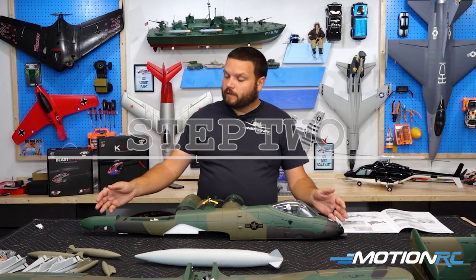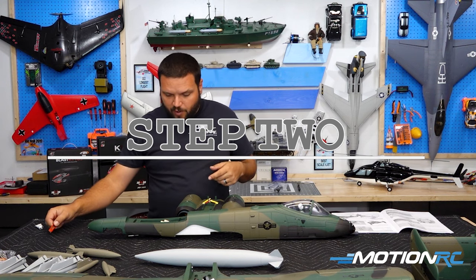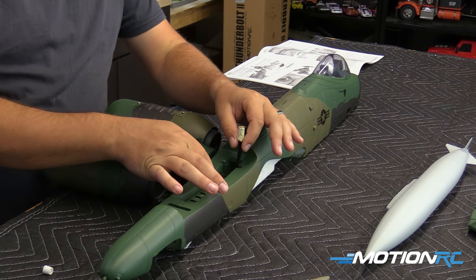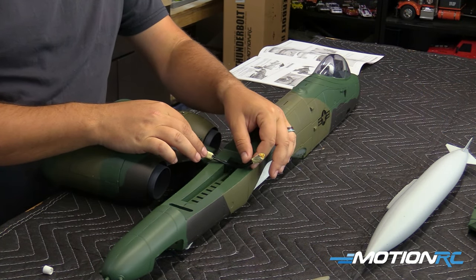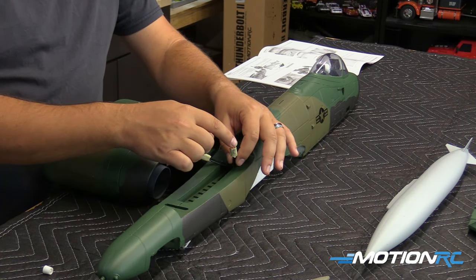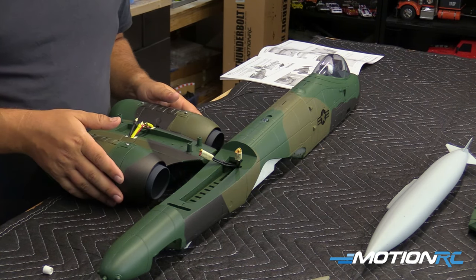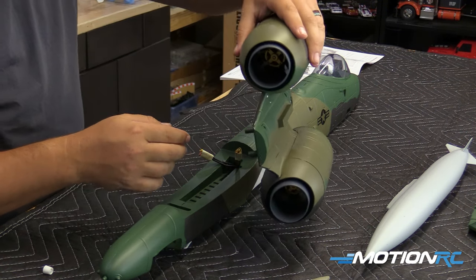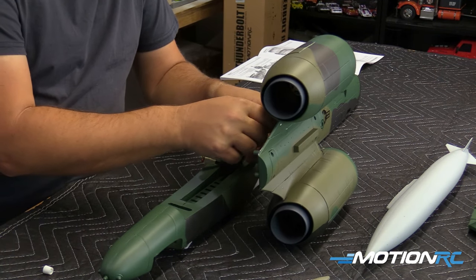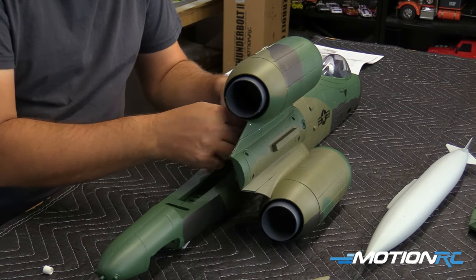All right, so for the next step in the process, what we're gonna go on and do while our rudders are drying, we're gonna get the motors installed. You can see that you have two pairs of wires back here that are actually taped together to keep you from mixing up the two separate ESCs. They're also color coordinated, so you have yellow, red, and black. What we need to do is just plug all of them into their corresponding colors on our engine nacelle. Doesn't matter which side you plug into which wires as long as you keep them to the matched sets.